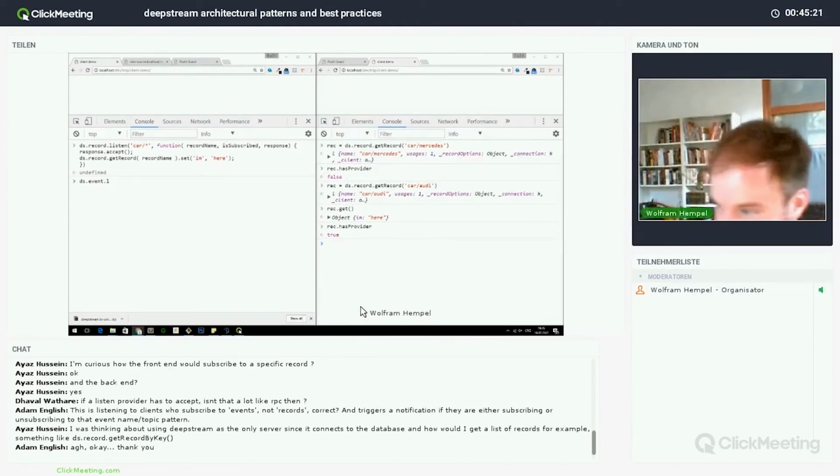Okay, cool. So to answer Aya's question, a little bit off from that, but you can definitely use it as the only server. Deepstream is stateless, so at no point does it know about the sum of all the data that you have. However, as you said, as you interface with a database, you have two options. We recommend to store lists of things you need in, well, lists.